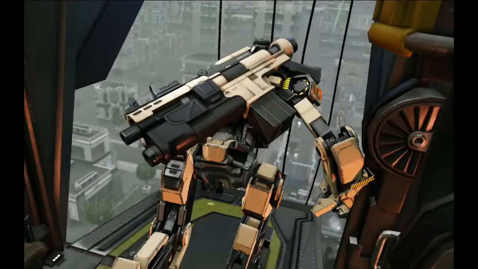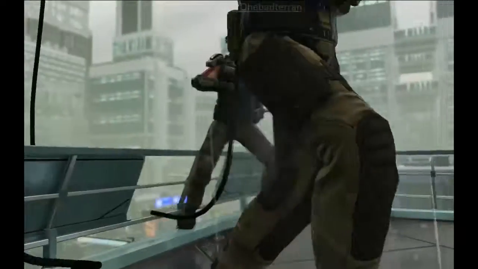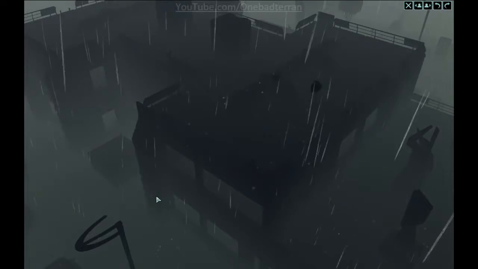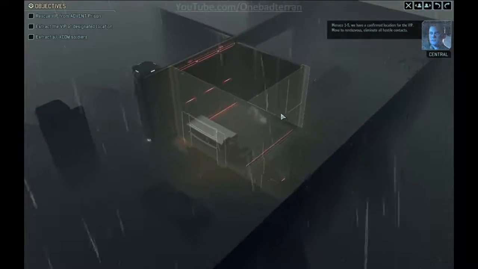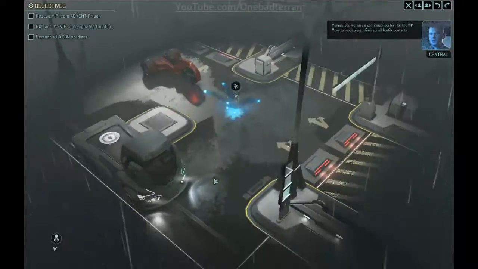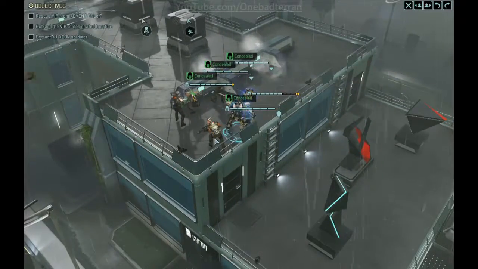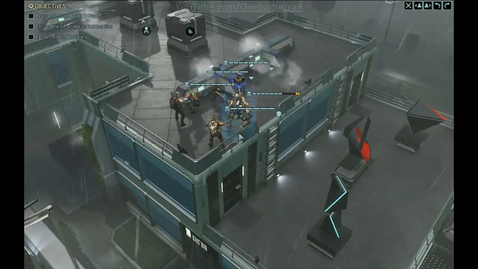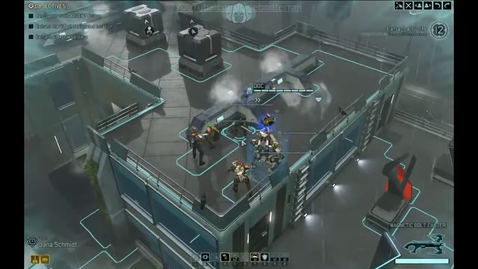So, quick in and out. Uh-oh. Oh, here we go. All right, it smoothed out. Very good. What do we got? Menace 1-5, we have a confirmed location for the VIP. Move to rendezvous. Eliminate all hostile contacts. Okay. Alright, here's our giant metal skyscraper, ready to go. Very good.